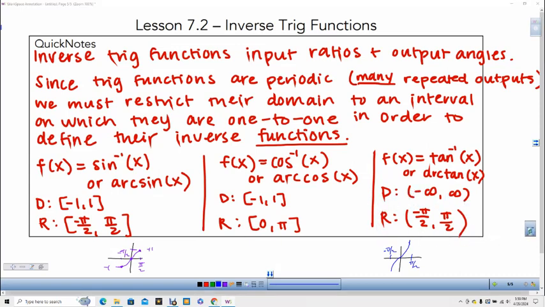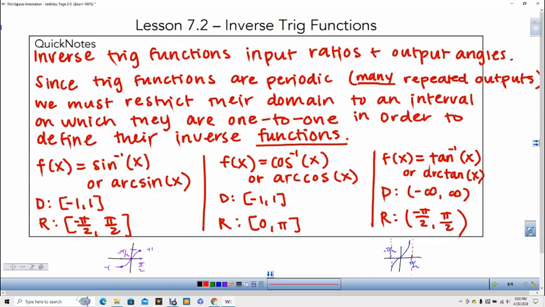We only take the first period of the tangent function, the first block. Because remember, we've got vertical asymptotes here and here, and that's all we do. We just take that first set between negative pi over 2 and pi over 2, and that gives us something that's 1 to 1, and we can do the inverse. That's also going to be a function there as well.